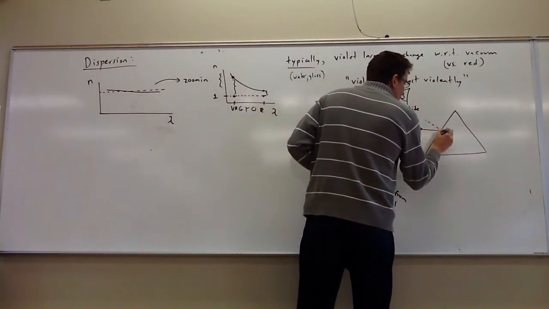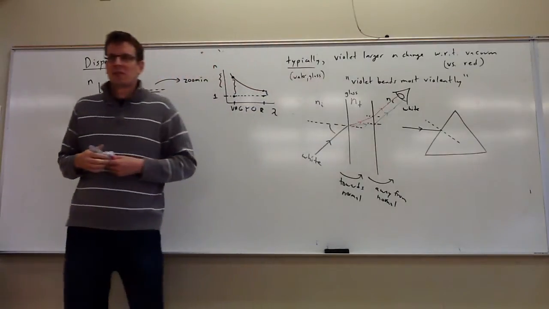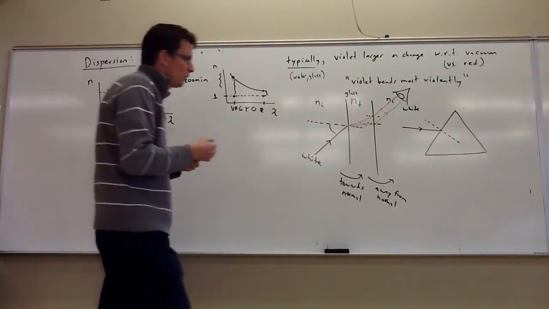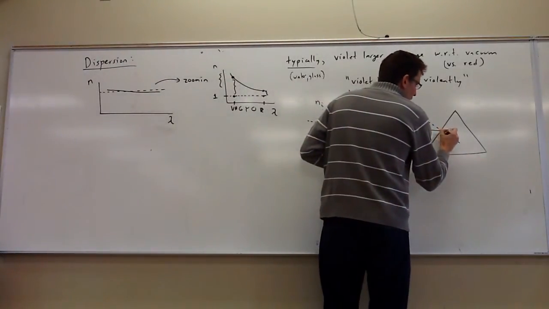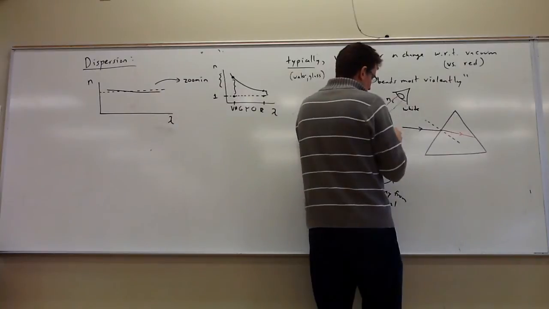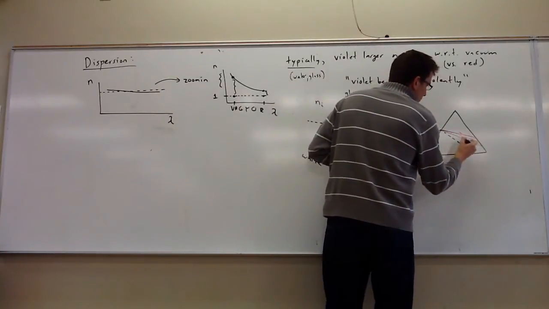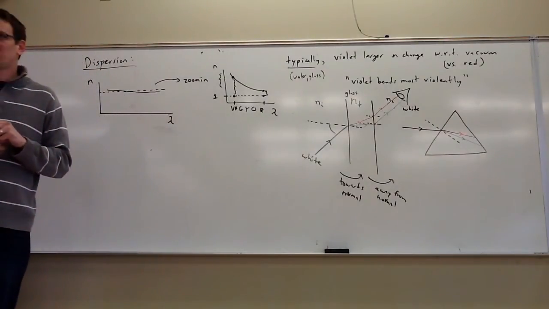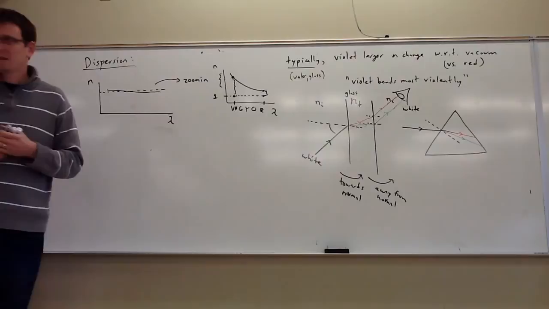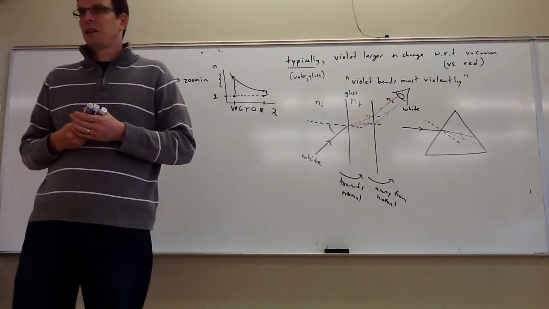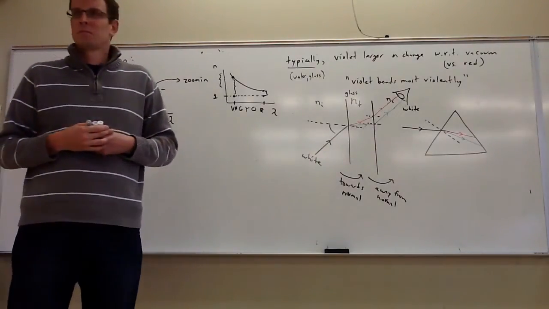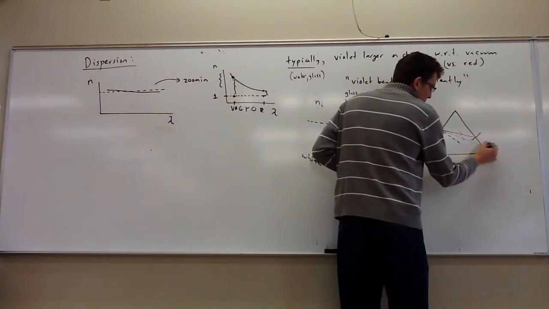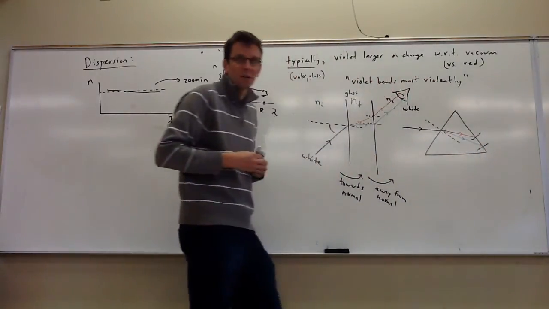So we drop in the normal. Everybody bends toward the normal on the way in, but violet more so, right? So red gets bent toward the normal. Violet gets bent more toward the normal. And so we have that both colors are deflected downward toward the base of the piece of glass, but violet more so, right? So now let's drop in the normals. Now we have to consider the red and violet separately because they are, of course, now separated.